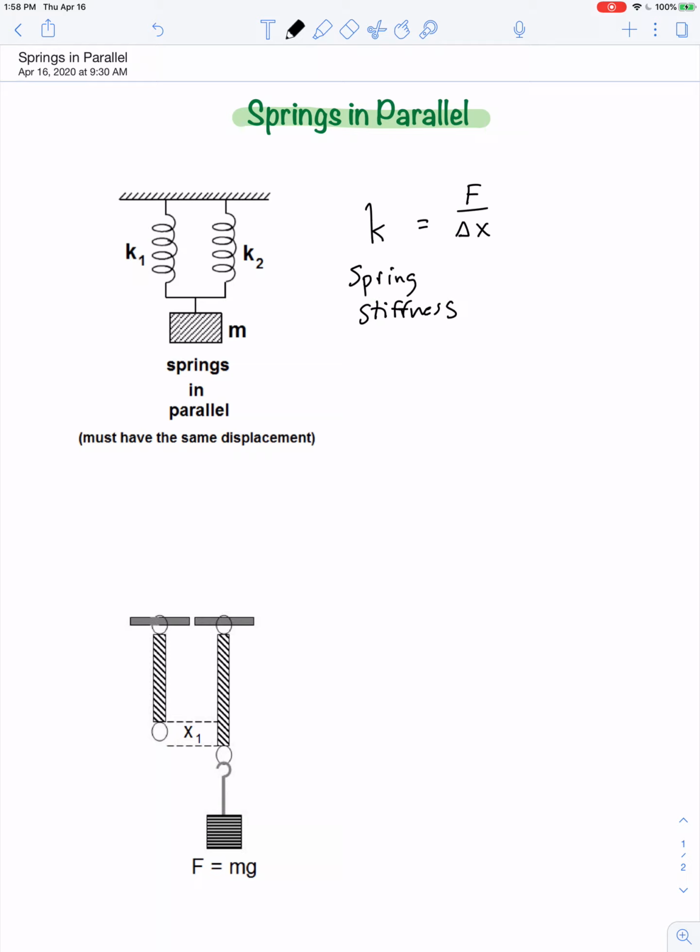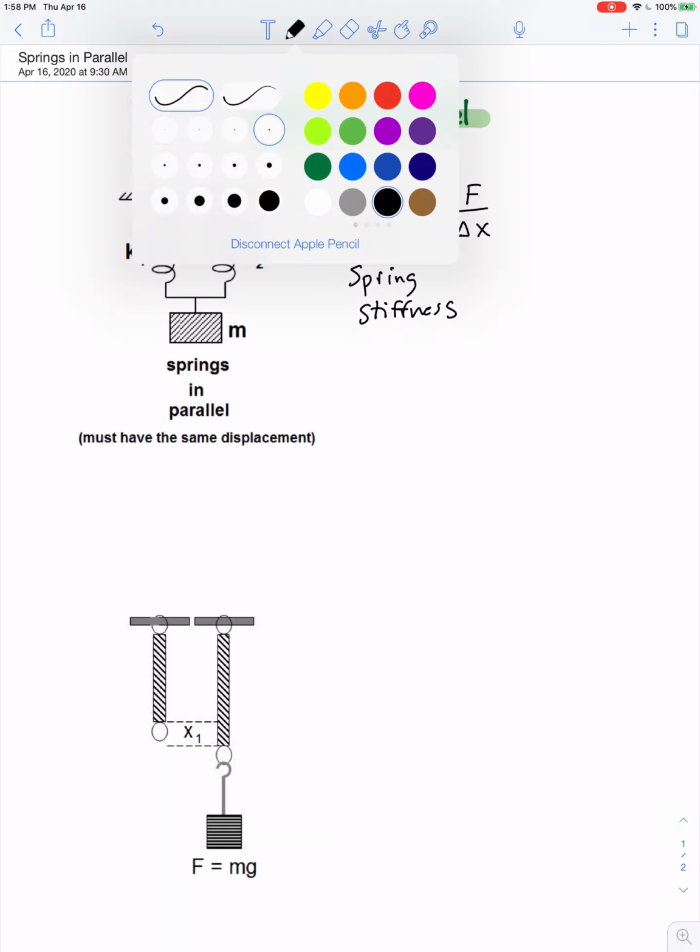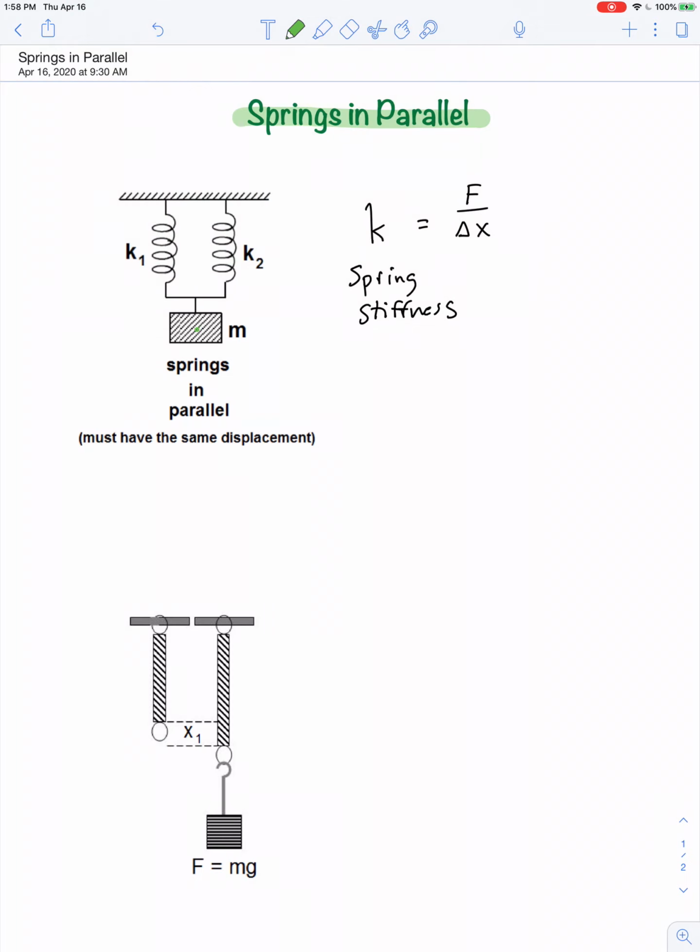So we know how springs behave on their own. What happens when you start to combine springs together in order to support an object? So here we have an object of mass m suspended by two springs. So it's going to have a force vector here. Let me draw a separate dot, make it a free body diagram. So there's a downward force of mg, and then there are two springs pulling upward.